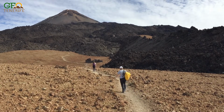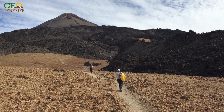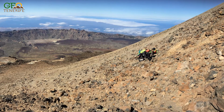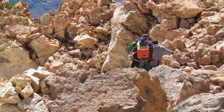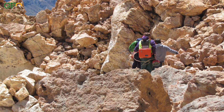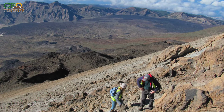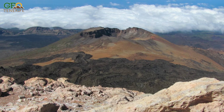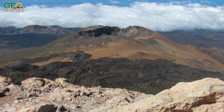So for anyone applying or thinking of applying to this programme, and particularly the Teide Summit Crater programme, I would suggest that you do have to have a relatively good level of fitness. The walk up to the crater is hard, even if you're very fit, because of the altitude. It does take a long time. You have to stop several times to catch your breath. Even the scientists who do it once a week were struggling sometimes. But if you do have the fitness level, the views are amazing when you get to the top.